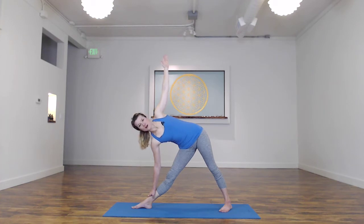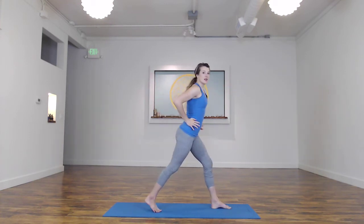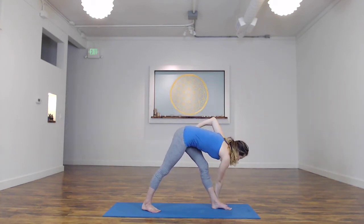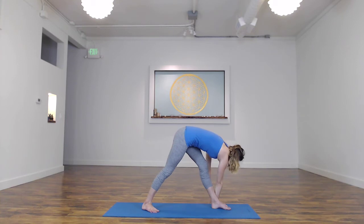Okay, rising back up, inhale. Whew, tight legs. So we're going to switch to this other side again. We do a revolved triangle. So adjust the hips so they're facing the back of the room. Reach that left hand long and place it to the outside or inside. Traditionally, it's outside of the foot. As you start to turn the body, stack the shoulders, and reach that right hand high.